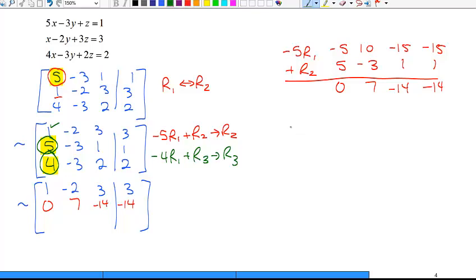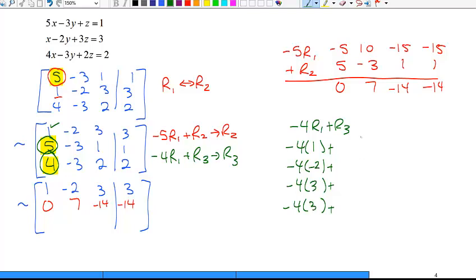For the green one, I'll do that one horizontally. So I have negative 4 times row 1 plus row 3. Now, as I'm doing it 2 different ways, by now hopefully you've decided which way you like better, and you should just do it your way on both and see if you can't get the right answer.